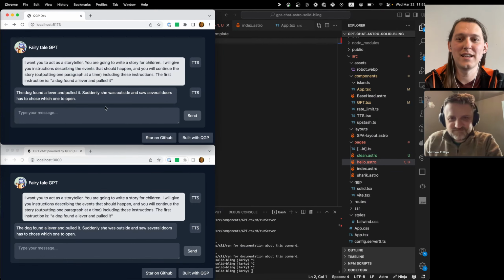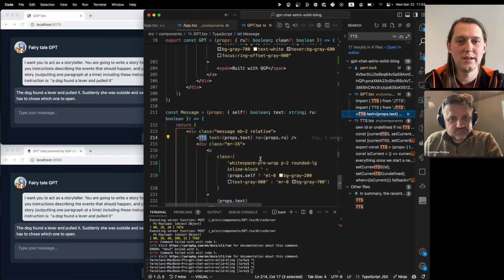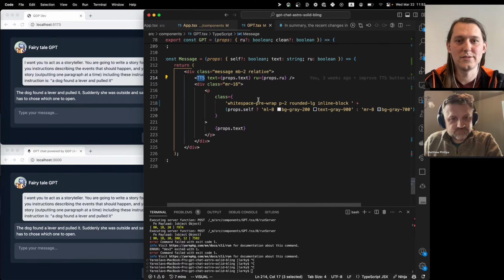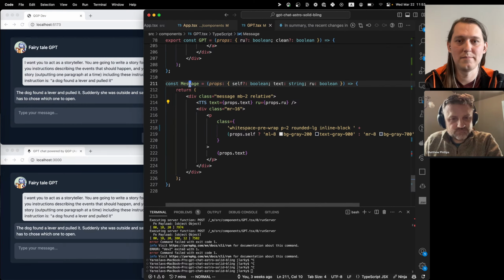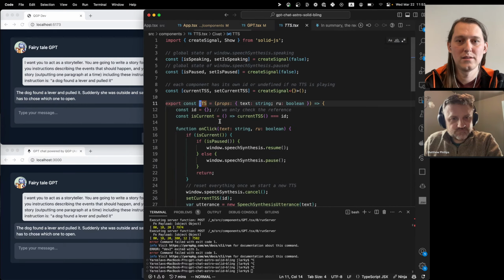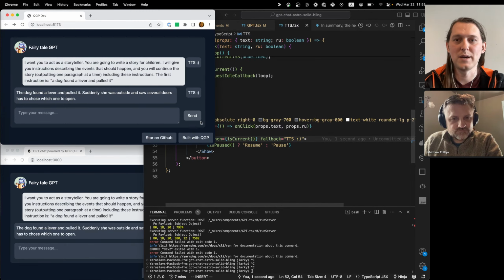Interesting. So what is the difference? The difference is that if I'm using React or Solid, I can go and find the TTS button, and instead of TTS, I make it a smiley face.